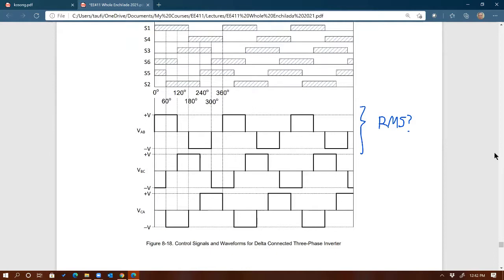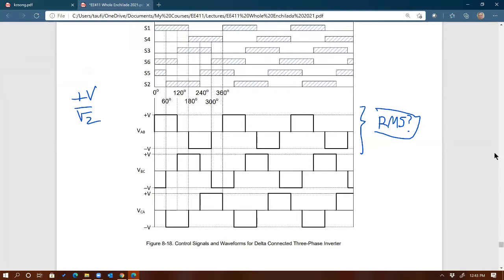Is it like you would a square wave? You have to square it, and then what? Since you're going to square it, it's going to flip to the top. So it's just based on a duty cycle? Yes, very good. So I was going to ask, can we do this plus V divided by √2? No, you have to do square root of duty cycle. Yes, that's correct. Very good.